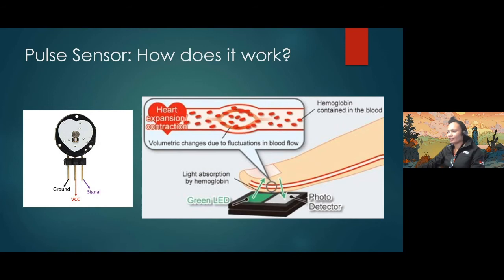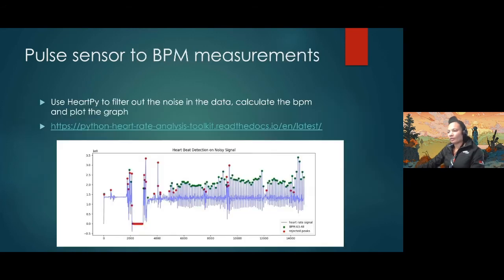So now that we have a circuit, how do we use it and retrieve data? Once we have placed this pulse sensor over a fingertip and measured our pulse for a period, we can extract the data from the SD card. The data will be stored as a timestamp and a pulse measurement. These pulse measurements do not immediately tell us what our heart rate is — the pulse measurements are just the measures of light return from the vein. Therefore, we have to look at the peaks in the pulse wave graph to be able to calculate the beats per minute. This can be automated to save time, because you're not going to want to look at a graph and calculate by hand.